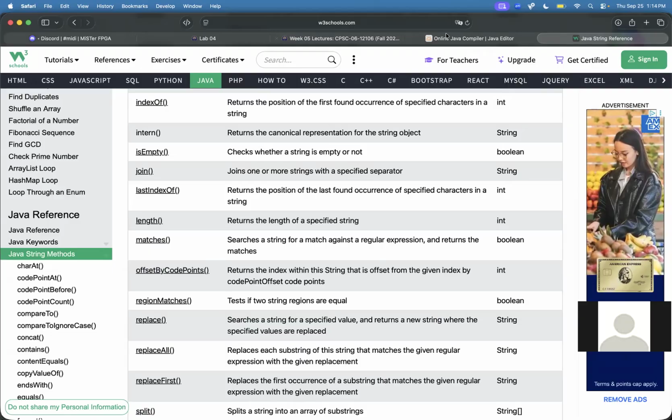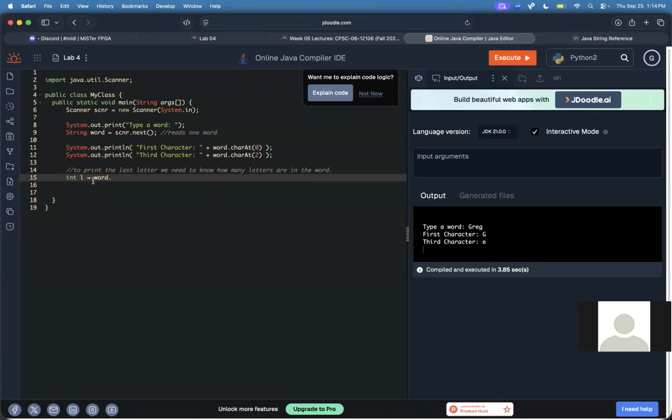So you can say int L equals word dot length, and this will be how many letters there are in the word.